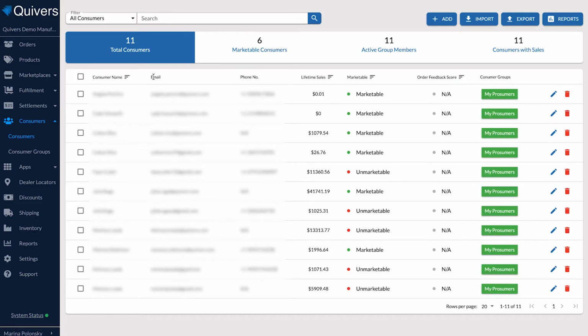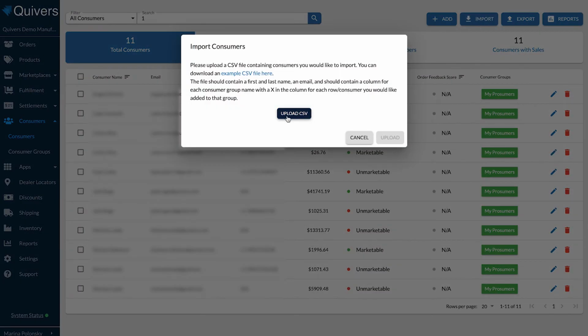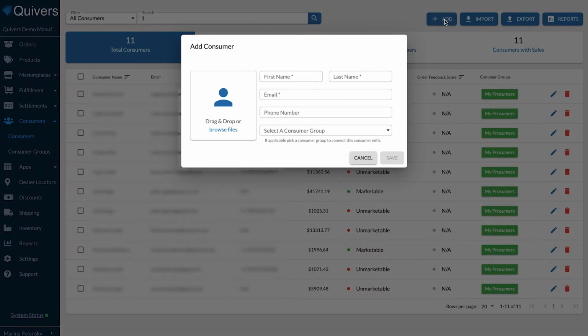It couldn't be easier to start using Quivers CRM. From your account, you'll see all consumer data is automatically available thanks to our seamless integration with your existing tools or CRM. You can also import additional data using a CSV file, or even add consumers manually. When you're using the Quivers platform, new orders and consumer information automatically appears through the CRM view, so you keep all your data current and in one convenient place.